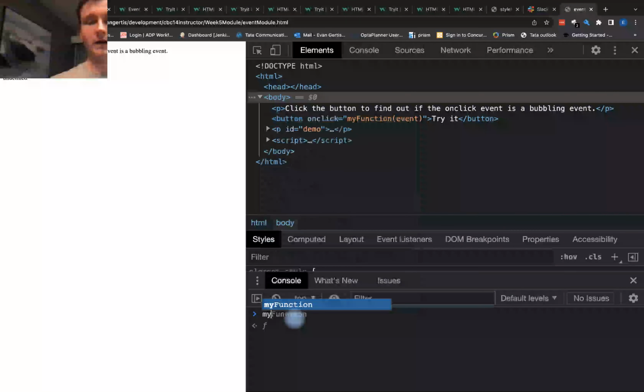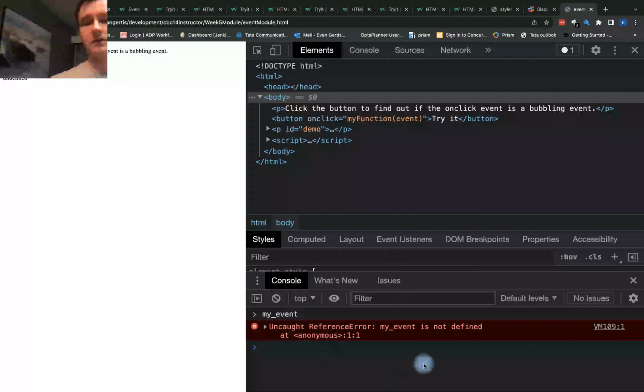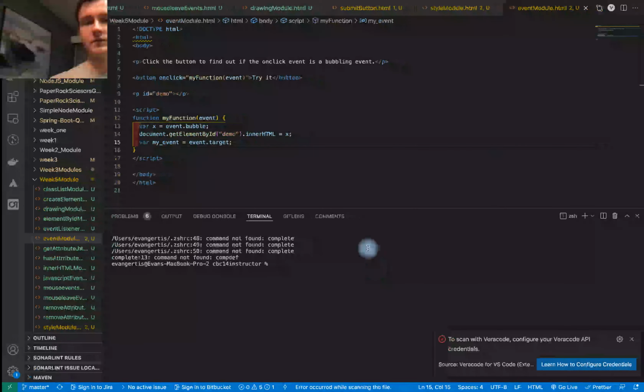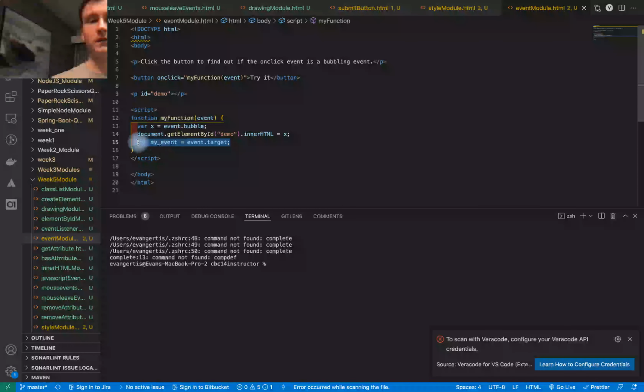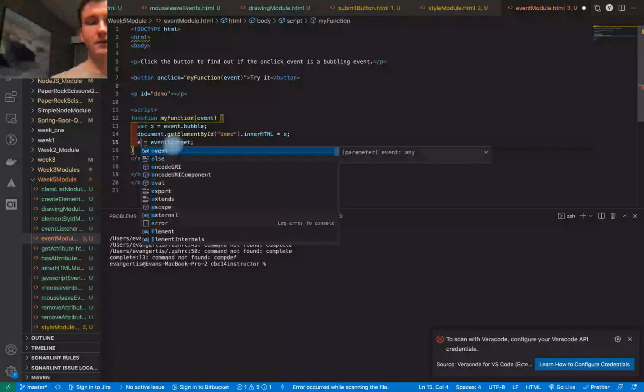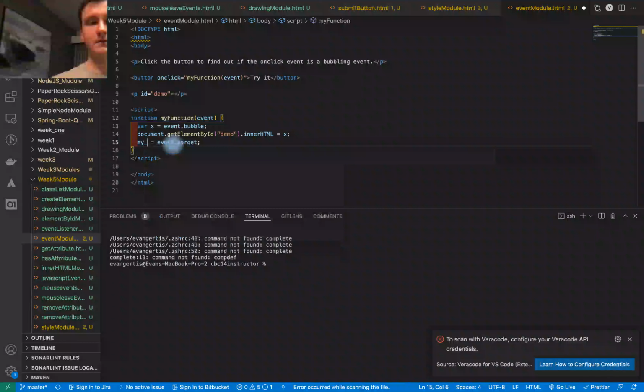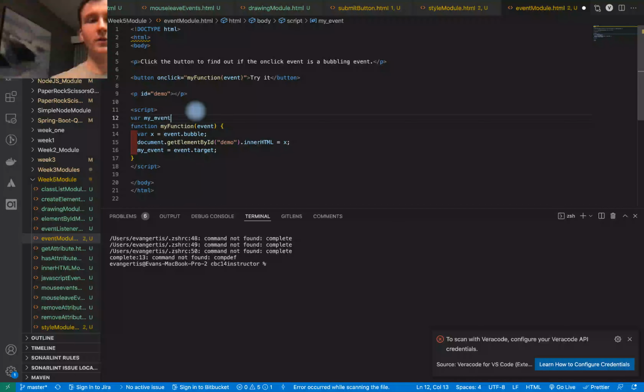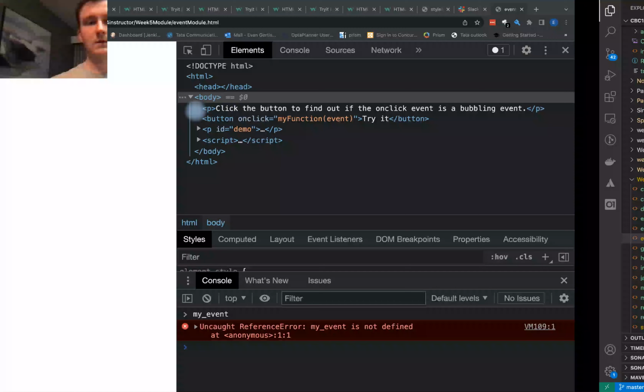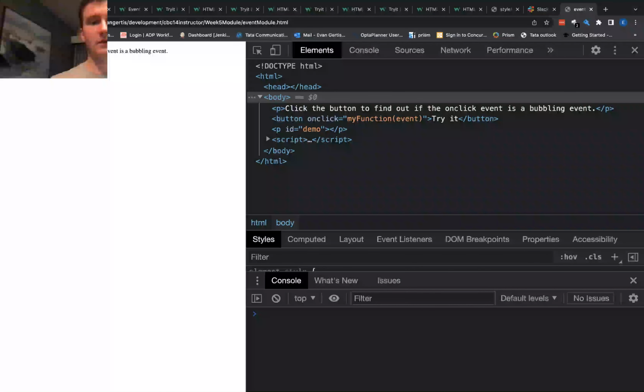We can load my event. And this isn't showing up because the scope of the variable is within the local scope. So we'll go ahead and get rid of that. We'll set my event equivalent to this, and then we will go ahead and put a global variable here. Save it. Back here, refresh it.